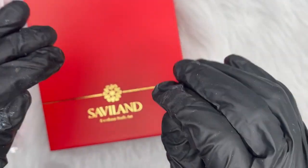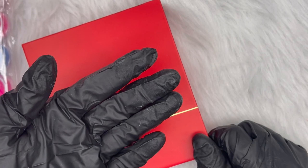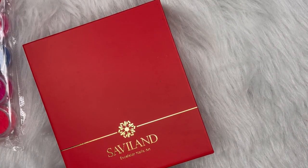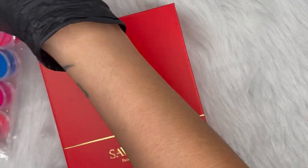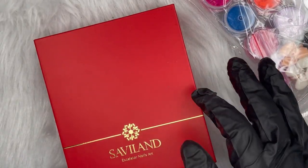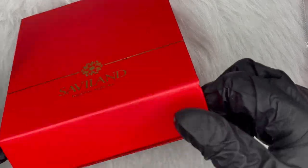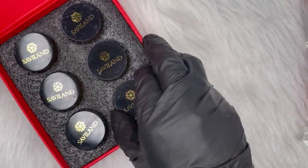I'm just wearing gloves because my hands look nasty. I stained my hands with the red ink gel that Araceli got me, and I actually ended up staining my fur. I don't know if you can see it. Hold on. Look. Oops. I don't remember leaving it open, but I guess it was open, and when I grabbed it, it spilled. So, whoops.